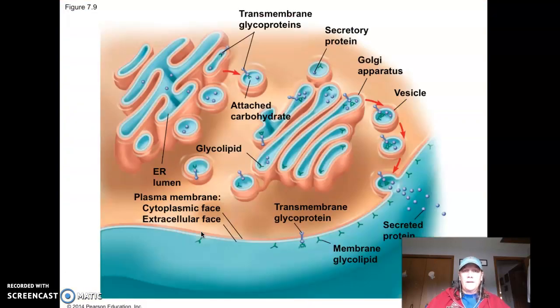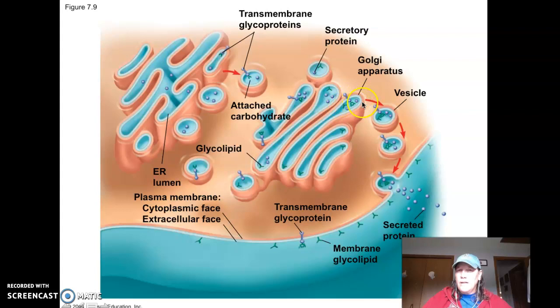Okay, so here we have, and these pictures are in your book too, here's a membrane, we've got parts coming in. Here's a protein, and remember I told you it has to get certain things in, so it's going to close around it, and then it's going to form what they call a vesicle. These vesicles can allow things to either come in or go out. So here's one that's formed in the ER, it's sent here, and it's finally packaged up the way it needs to go. Then what happens?